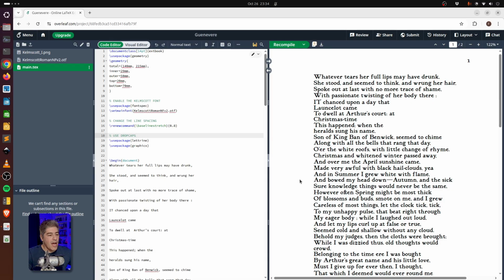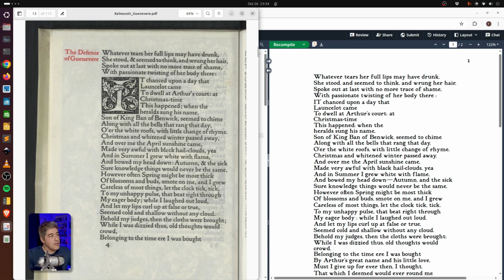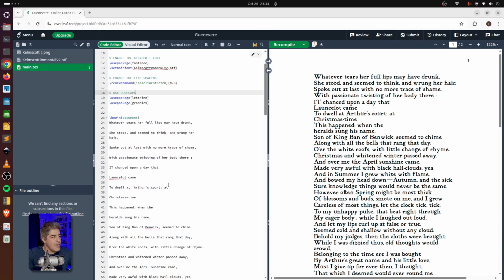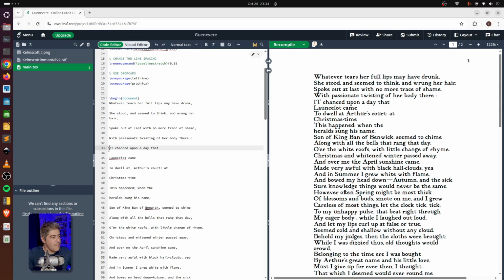Now, at the exact position where we want this drop cap to show up in our text is where we are going to type the next series of commands that I'm going to show you. So first let me check where it appears in the text. If I look at the original here, it's going to be after this sentence with "passionate twisting". So let me get inside the text. It's going to be just after it, exactly here where the cursor is blinking.